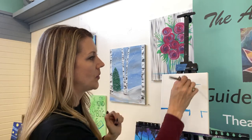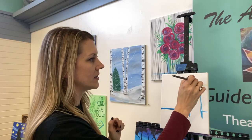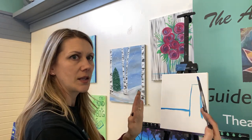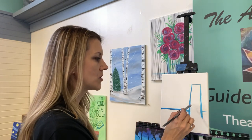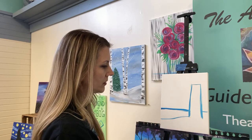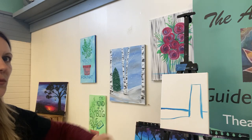And then we're gonna start the bulk of it. And we're just gonna angle down slightly. It doesn't have to be a big angle, just a little bit. Slightly widen. All right, once we have that, we're gonna pull it down to where we think that our beach is gonna go. So you notice I went below my horizon line just a little bit. And I'm gonna go right from here, and I'm just gonna swoop it down. And that's where my beach is gonna go in the front, in the foreground.